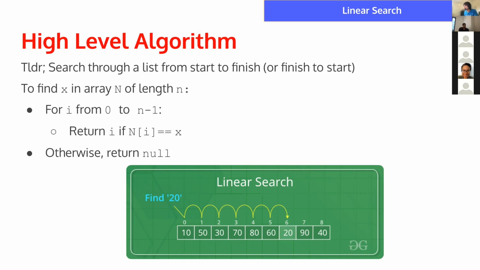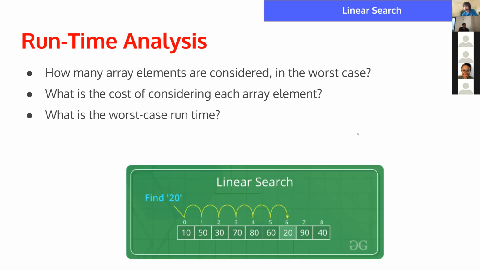Is there any question about that, or can anyone answer what the runtime for that would be? Linear? Yeah, that's correct. Dario said linear. Since we're just going through the entire list from start to finish, we're basically doing this in linear time. The next 2 slides go through some questions, like Marcus was doing earlier, about how this works. Linear, as you answered, would be the worst case runtime.